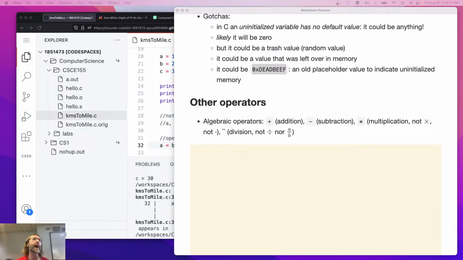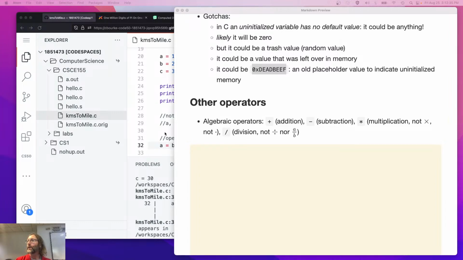If you were in math, you could just write A over B, numerator, denominator. You can't do that in code. Instead, what looks kind of like this thing right here? One of the slashes. Is that a backslash or a forward slash? Forward slash. That's division.